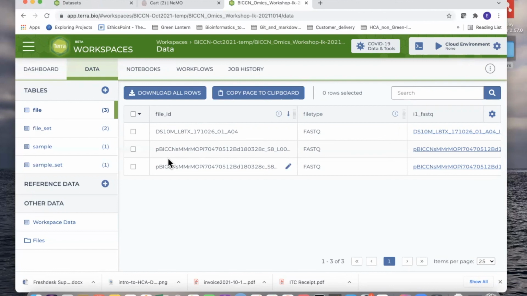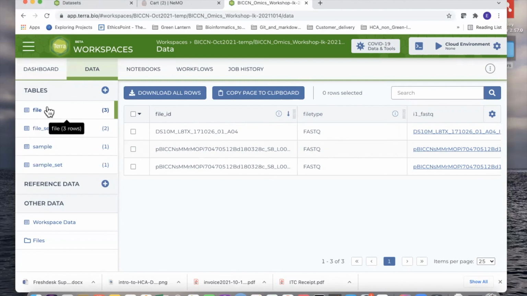And what it's going to do is pre-process that data and produce a raw cell by gene count matrix in Loom file format. So what we're going to do today is select data to run with the workflow, and then we're going to write that output Loom back to the data table. Now, because Optimus often can take in an array of FASTQ files, again, multiple lanes of sequencing, I'm going to show you how to run this workflow on a set of samples.